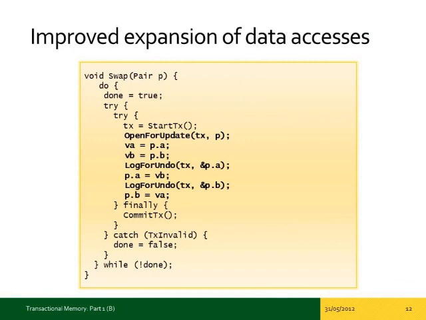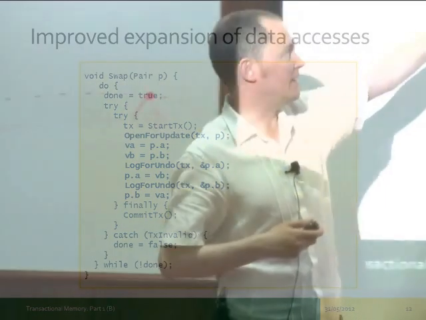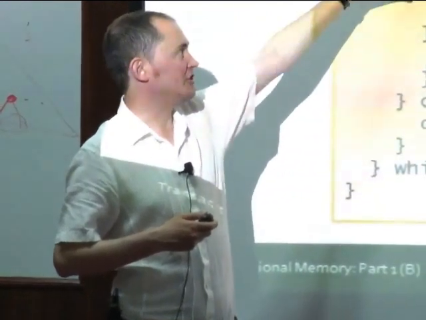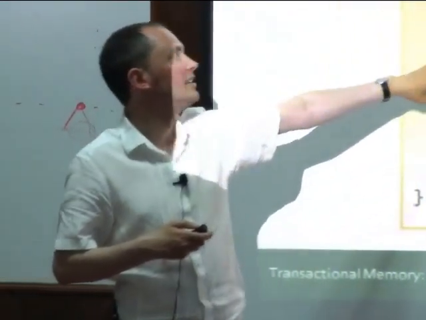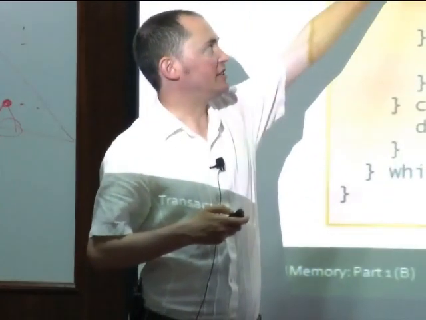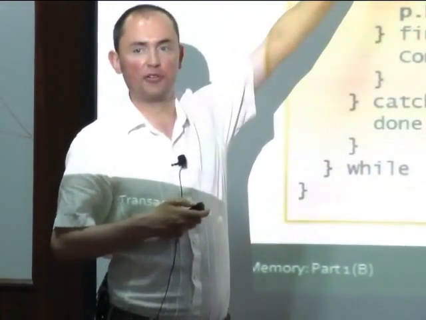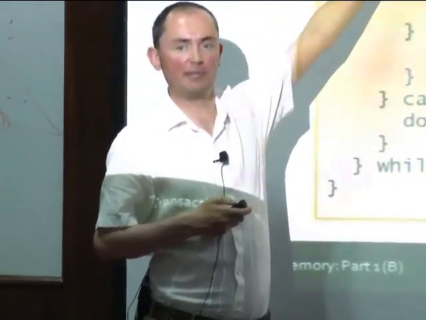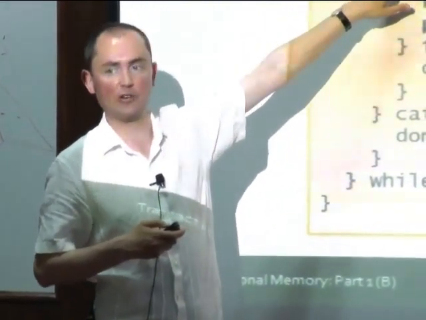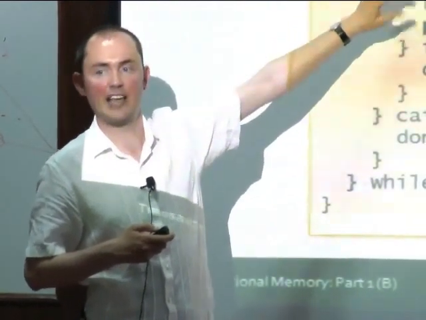So the compiled code ends up being substantially shorter. We have the start and commit boilerplate that I mentioned earlier, and then the data is being protected by the calls onto the STM system to do the per object logging before we do the update, and then do the per field logging before we overwrite values in the object.